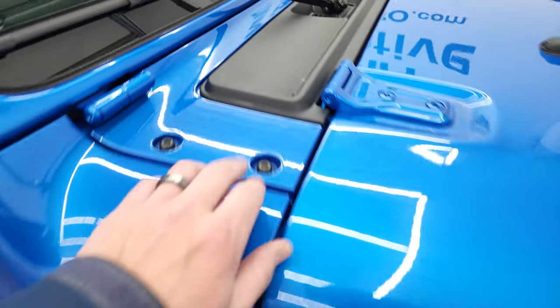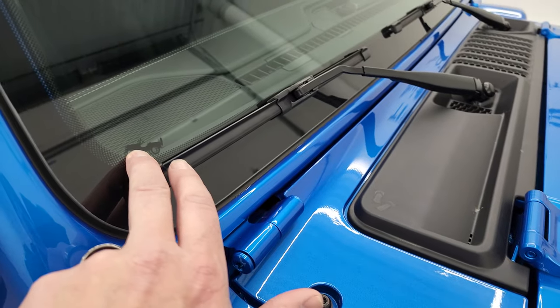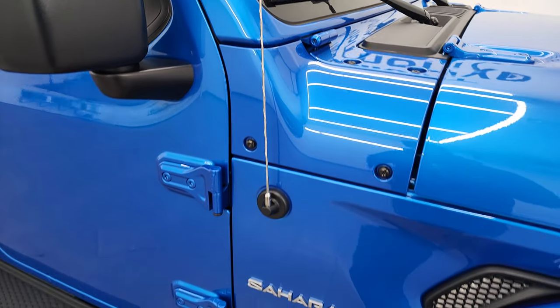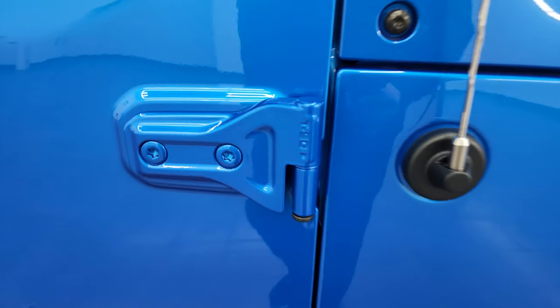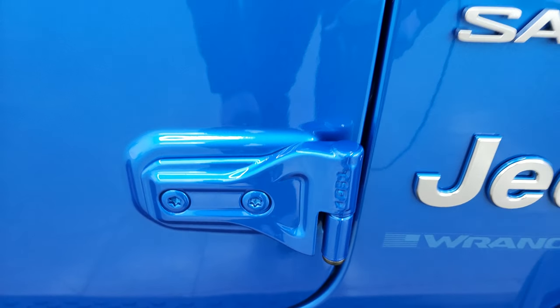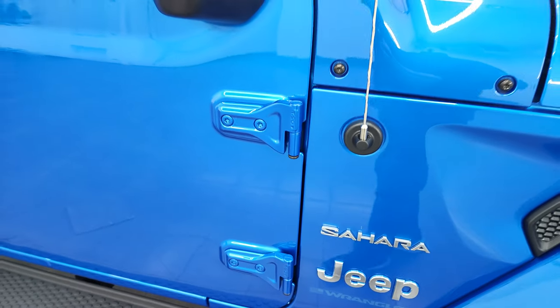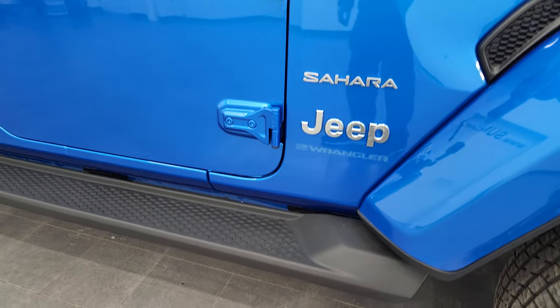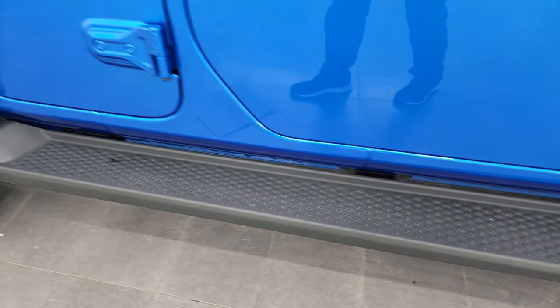A couple little Easter eggs — you get these sandals in the shroud there, and you also get the Jeep climbing up the side of the windshield. This one has the removable doors. You can see the AT50 on there — that's because this is a Torx wrench 50 to get those hinges off. I actually did a video on how to take the doors off. You also get the factory step bars on this one.